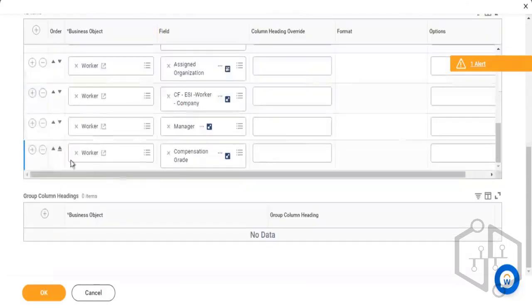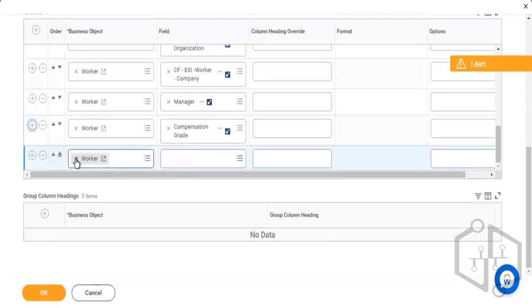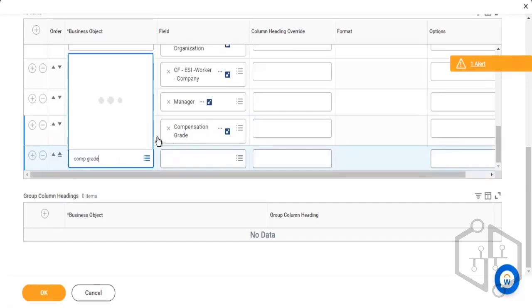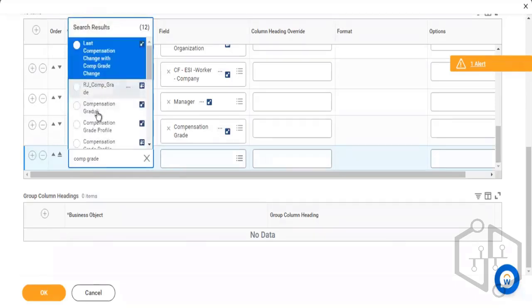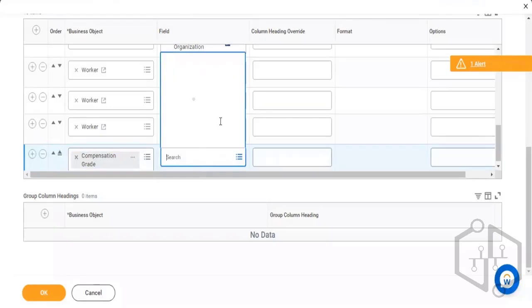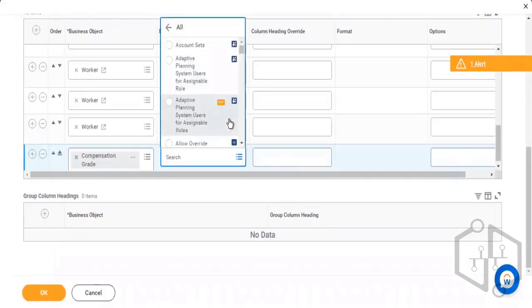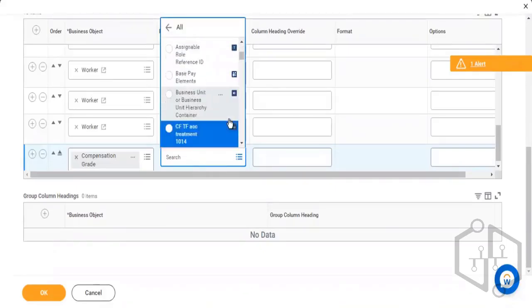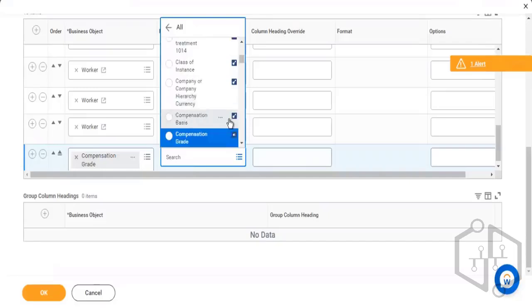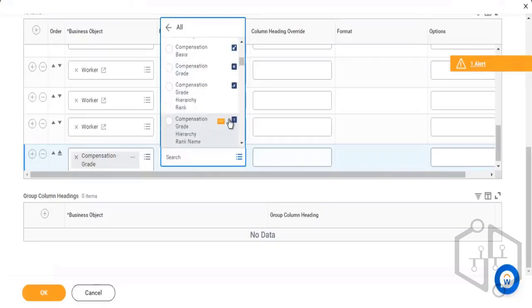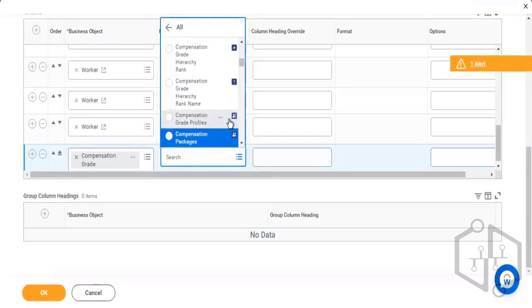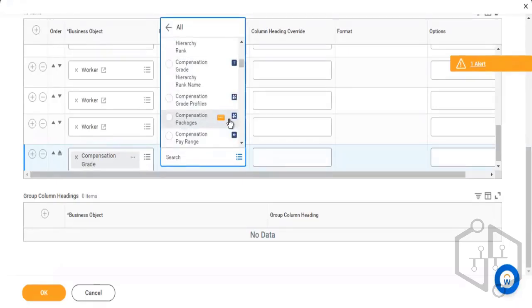So let's take an example. Let's take compensation grade. Compensation grade is a related business object, and it has all these fields. I'm taking compensation packages.